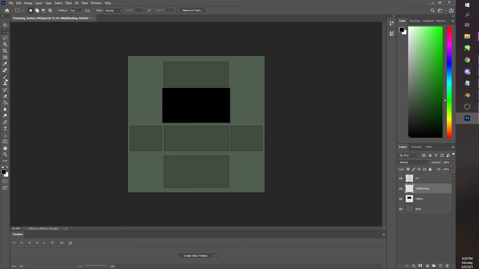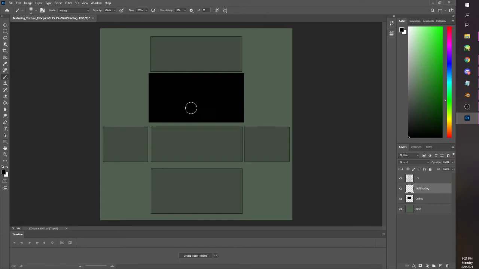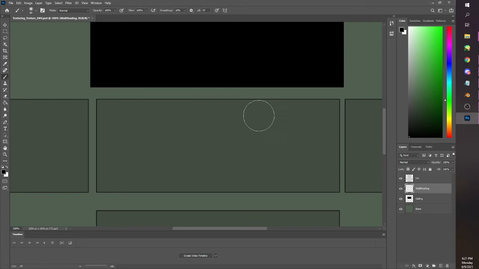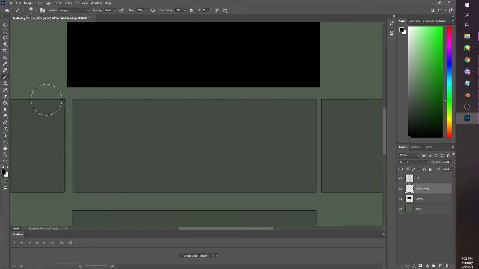Now, what I'm going to select next is just the default brush tool. As I was doing tests in Photoshop earlier, I found that this tool is actually really nice and blurred. I don't need to do any additional blurring. So I'm going to select the default brush tool, and while I have black selected, I'm going to zoom in by pressing and holding Z on the keyboard and clicking until I'm sufficiently zoomed in.